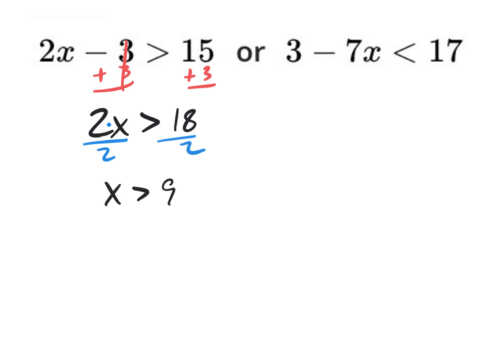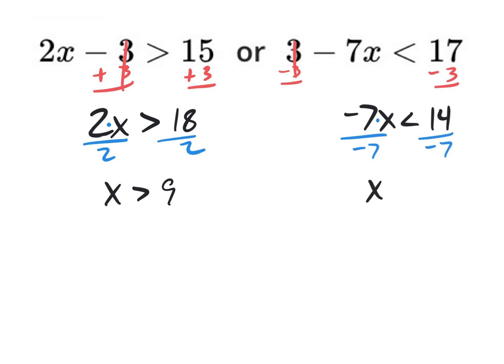Okay? Let's do the same for the other. The other has the x on the left side of the inequality. You want to get rid of the 3 and the multiplication of -7. Let's get rid of the 3 first by subtracting 3. What you do to one side, do to the other. You have -7x is less than 14, which is really saying -7 times x is less than 14. Let's get rid of that multiplication of -7 by dividing by -7. What I do to one side, I do to the other. I will now have x. Since I divided by a negative, I do flip that inequality symbol, and that becomes -2.